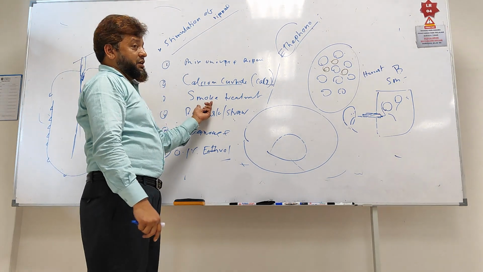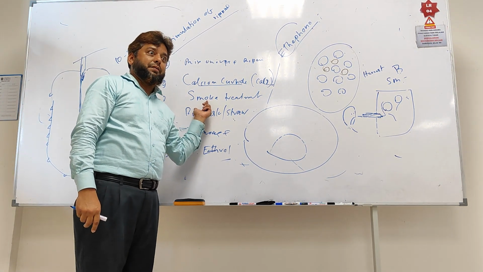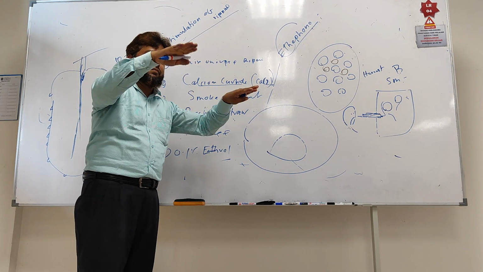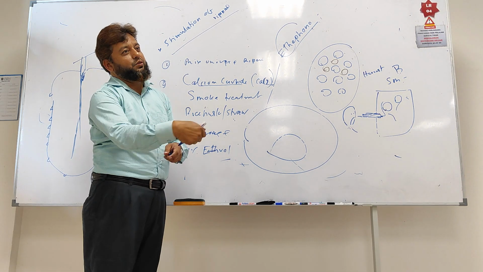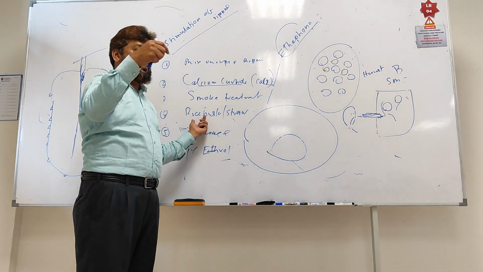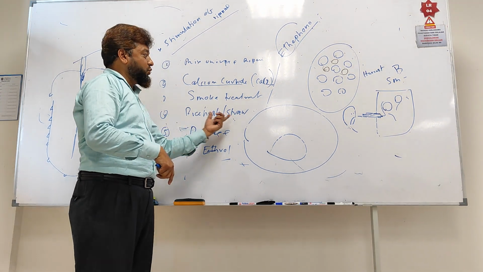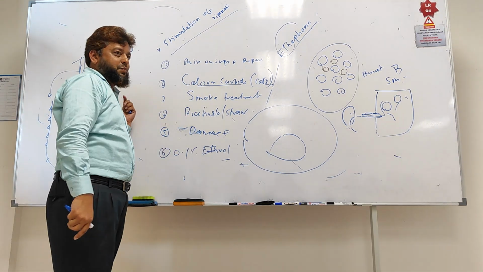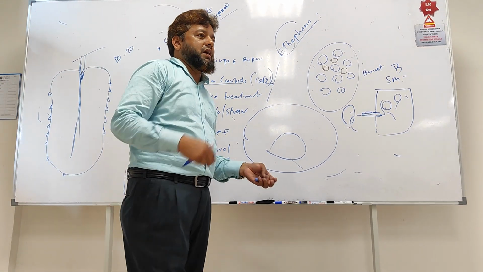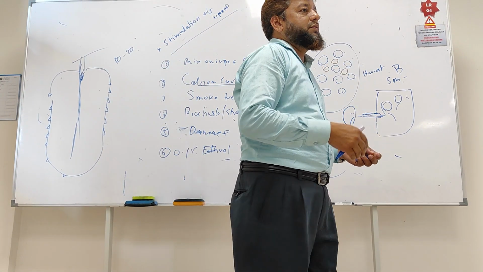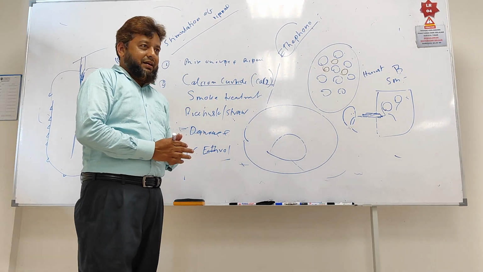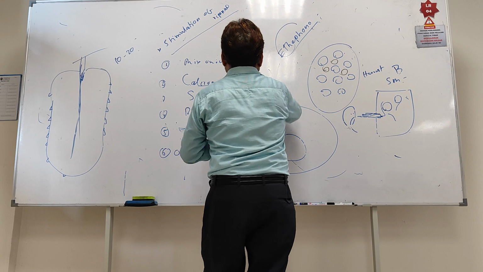And also maybe we can apply the smoke treatment. You can dig a hole, keep the fruit and cover it, and then give some smoke. And also maybe you can put the fruit in rice husk or rice straw, and also we can make some damage in the fruit, and at last we can apply some ethyl to the fruit. In this way we can stimulate the fruit ripening. Now clear, right?